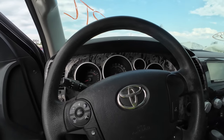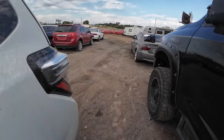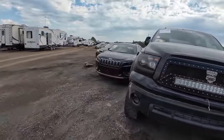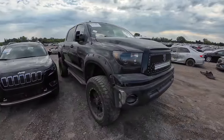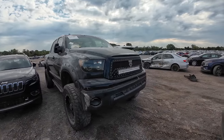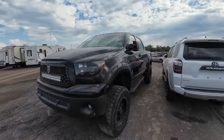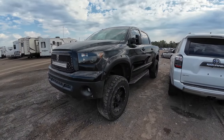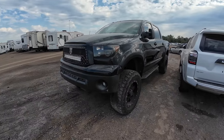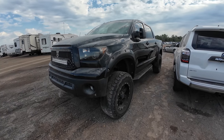The problem I have with these, and I want to be very clear because people think that I don't like Toyotas. It's not that I don't like Toyotas. I like Toyotas. The problem is they go for more money than most other vehicles, whether it's a truck, a car, an SUV. Toyotas just go for a lot of money. Why? Because they're super reliable and everybody knows it, myself included. These are great vehicles, all of them. They make wonderful vehicles. I think they're kind of boring. This one is kind of an exception because somebody spent a lot of time and money making it look really awesome. But it's not that I don't like Toyotas. It's just that I find them kind of boring, overpriced. And that's just my opinion.